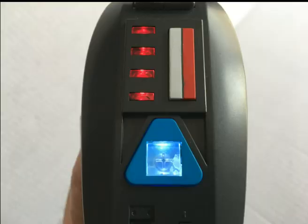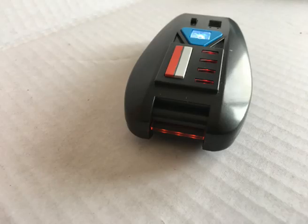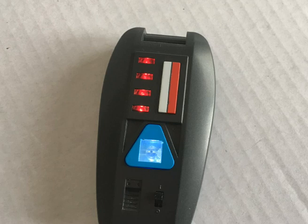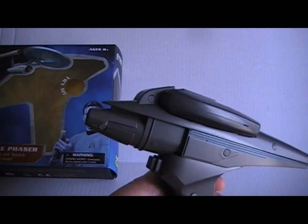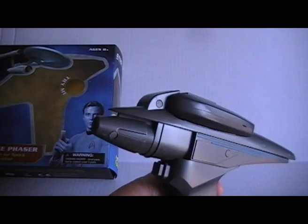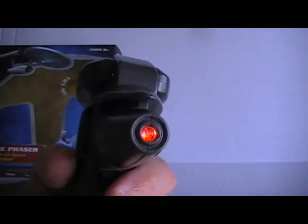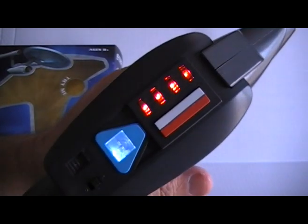Again, The Search for Spock picks up right where the Wrath of Khan leaves off, but interestingly, it's the same time period where the Enterprise destroys the Reliant, and the phaser that Kirk uses to destroy the little indigenous life forms that were put into Chekhov's ear to help control him is a totally different phaser. Anyway, that being said, this is the Star Trek 3, The Search for Spock, hand phaser. Set it to disintegrate.